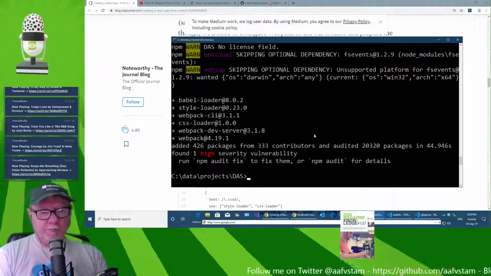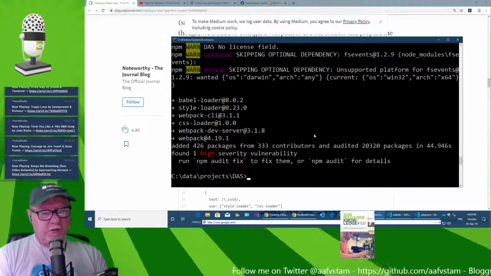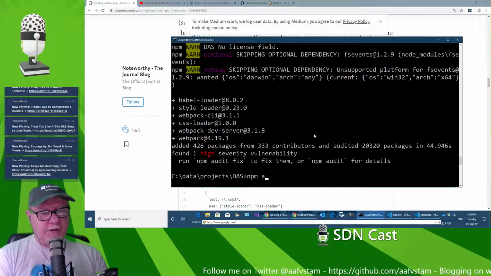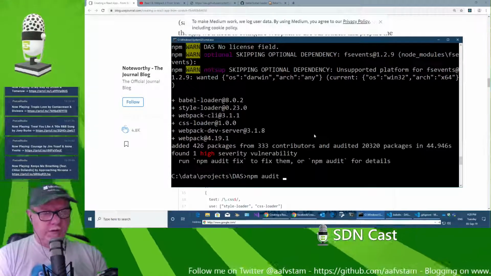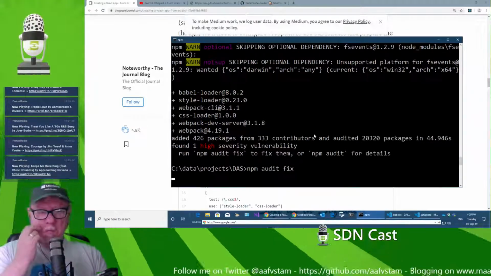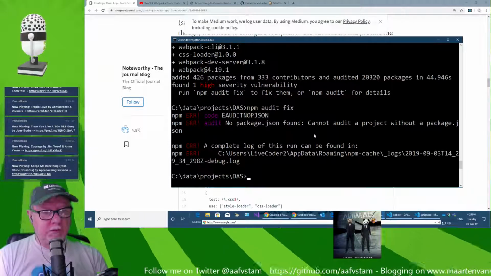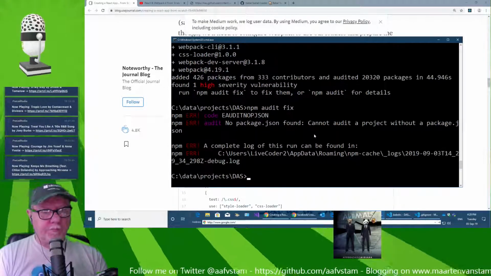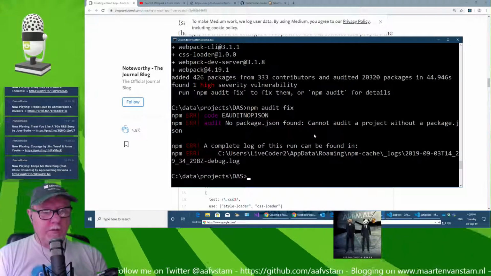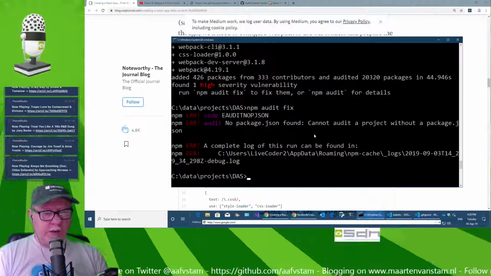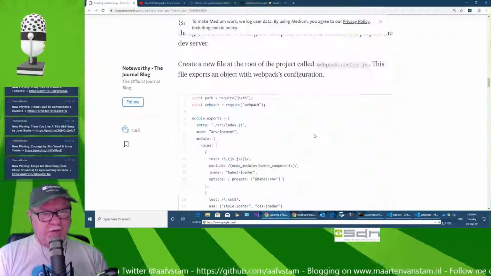We have a security risk in here. Let's fix that. npm audit fix. Oh. Without a package.json. Yeah, I don't have a package.json yet.